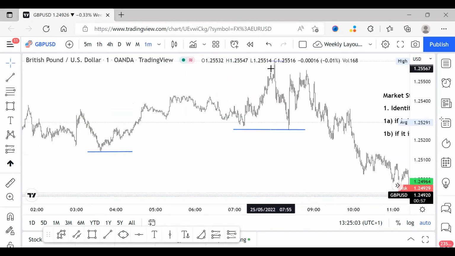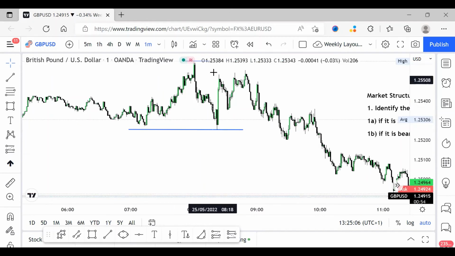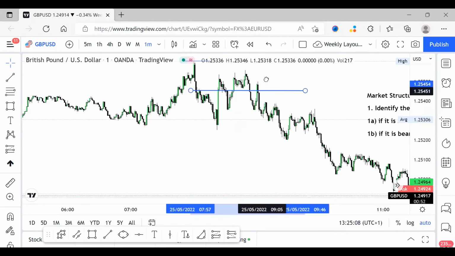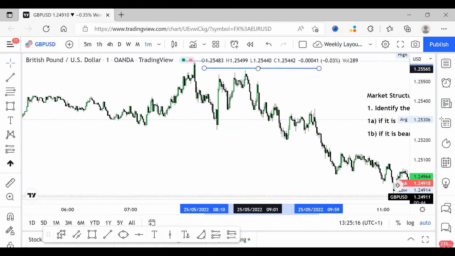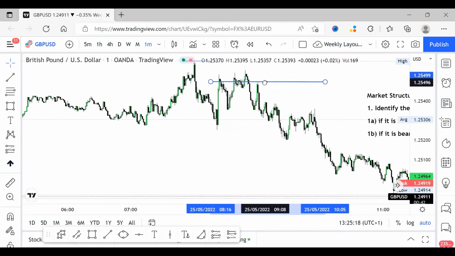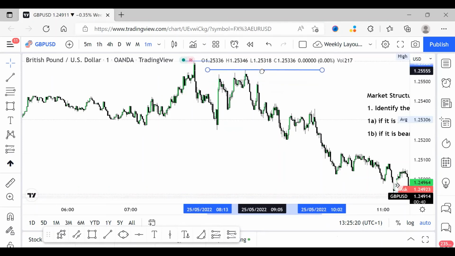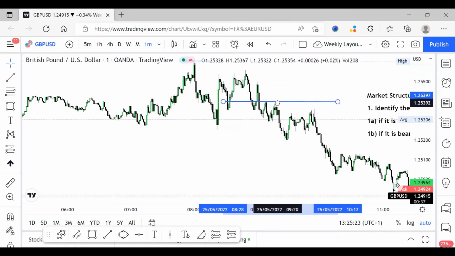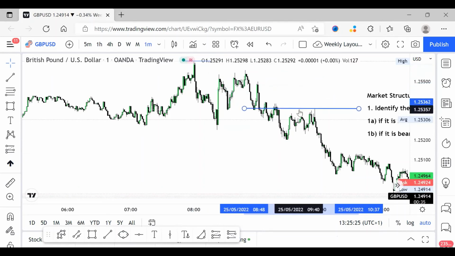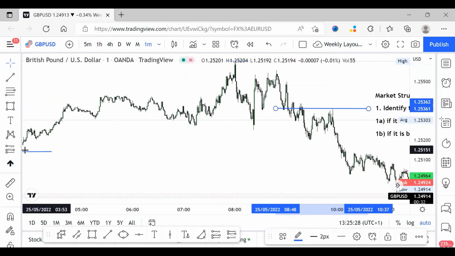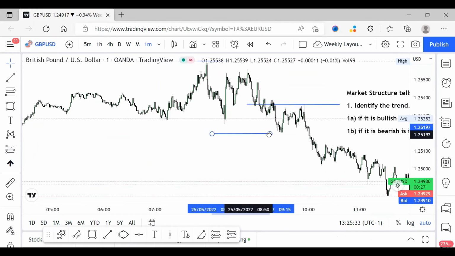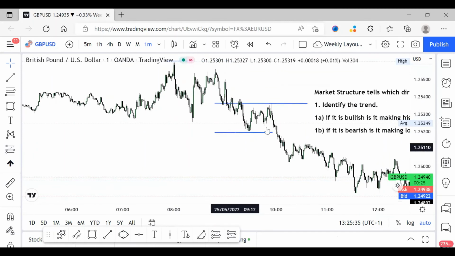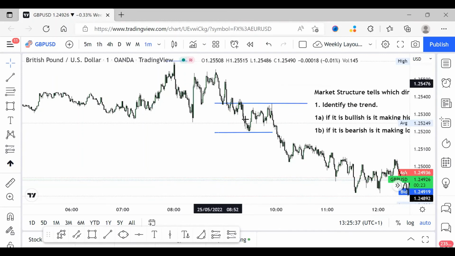If you look carefully at what happened here, there's the high, but it didn't make a higher high, it's making a higher low. And now as price goes down from the top side, it's making a lower high compared to this. It's also making a lower high here, a lower high here, and it's making lower lows. There's the low before, and it's making a lower low here. And now it's gone into bearish mode.